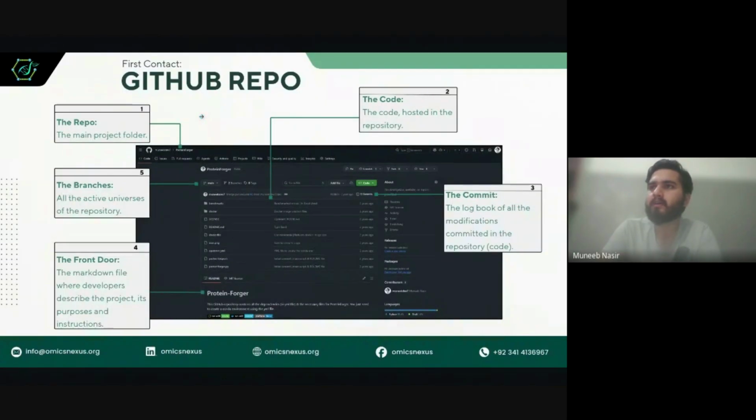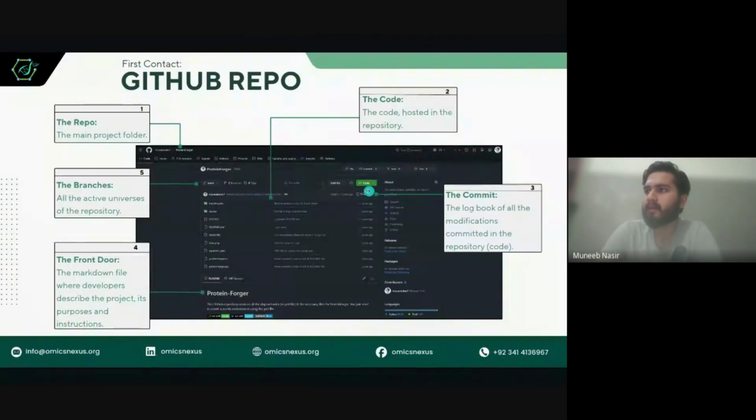This is the page we see when we encounter a GitHub repository, and these are the first things that we can see. I have pointed out some of those key things that everyone should look at. The first one is the main project folder. You can see here that this shows the project name, the repository name and the title of that repository, followed by the code. This section shows all the code and files that Git and GitHub will track, and it shows them to the community. So this is the main core of this whole repository. It hosts the code on the website.